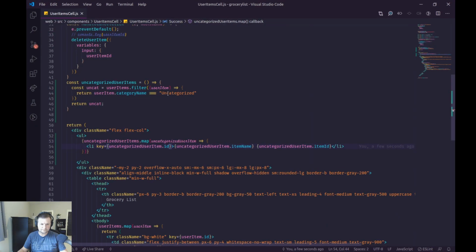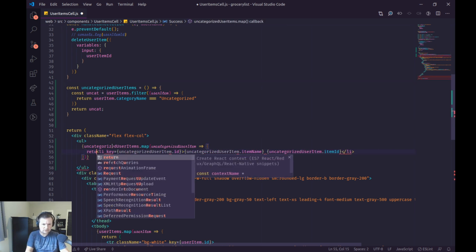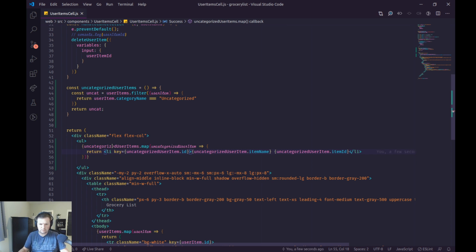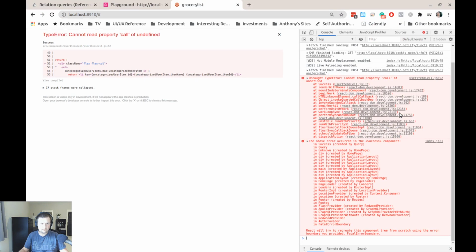Item. Why is it not in a function in an array? First, I need to return. Yeah, I know, it's just one letter off, isn't it?